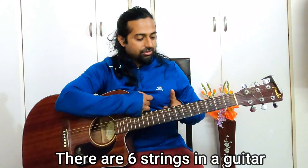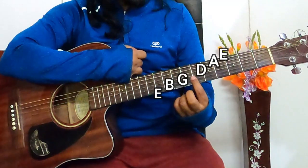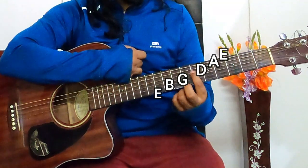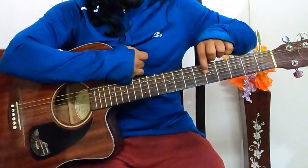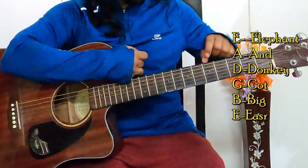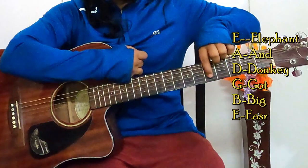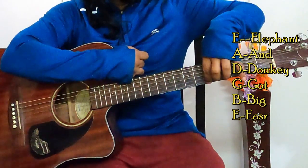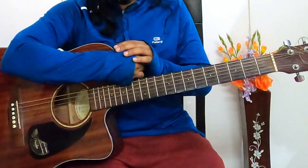Before that, we have to understand, how many strings are there in a guitar? There are six strings in a guitar. We start from the lower E: E, B, G, D, A, E. From the top, it is E, A, D, G, B, E. An easy way to remember is: elephant and donkey got big ears.